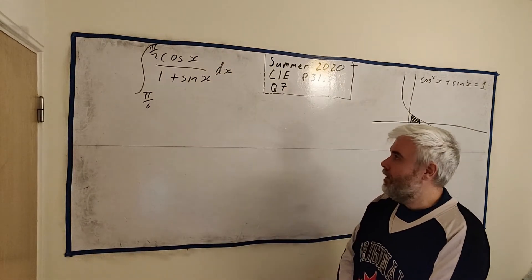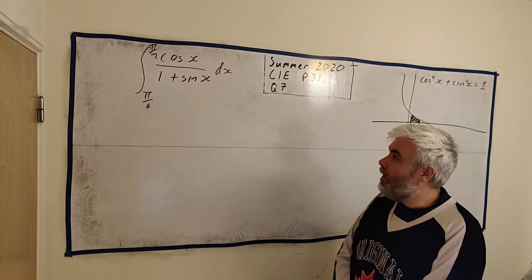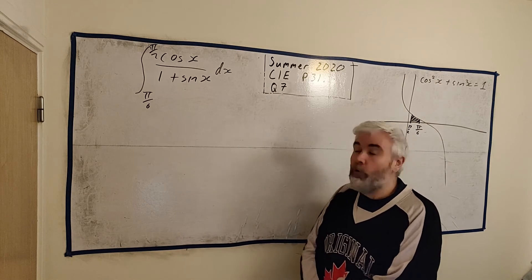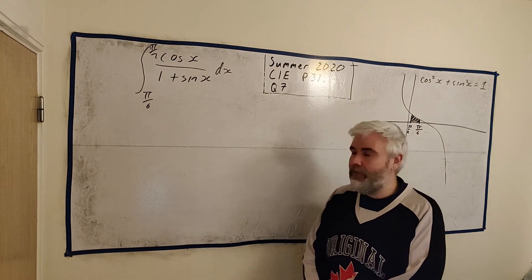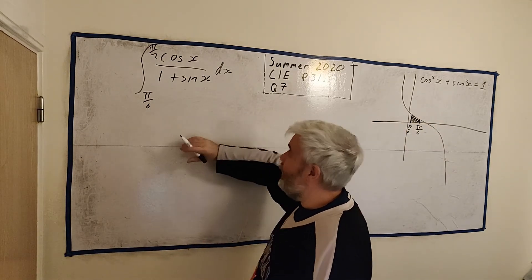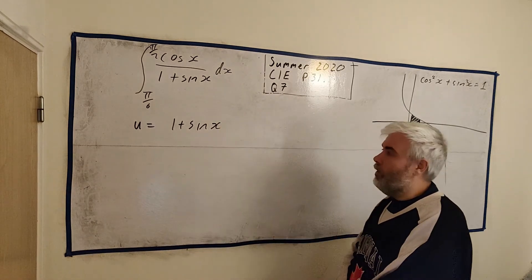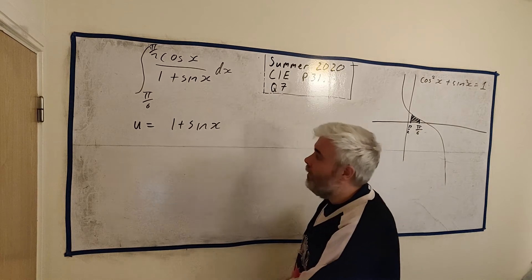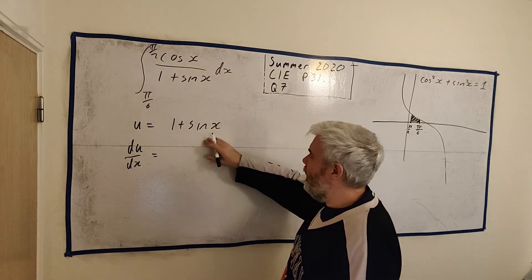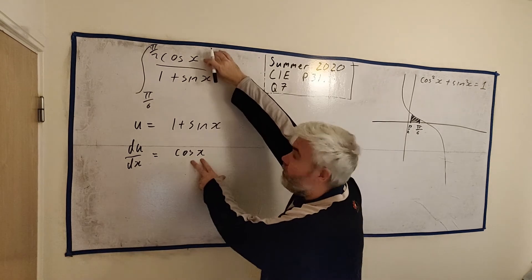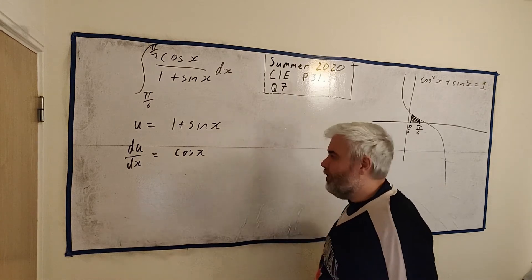We have to integrate this completely separately. Often what we do when we have a top and a bottom like this is we take one of them, the more complicated looking one, and replace it, and hope the other one disappears. And as you get better, you can see into the future, one or two steps into the future. And in this case, I can see that that will work. So I'm going to go ahead and replace the more complicated one, the bottom row. So I'm going to say u is equal to 1 + sin(x). We find what u is, and then we find what du/dx is. And du/dx of this is cos(x). That's where the cosine appears, and it's going to cancel.